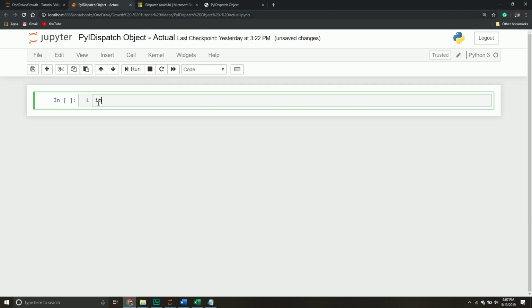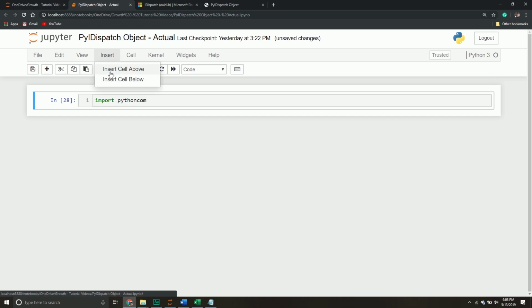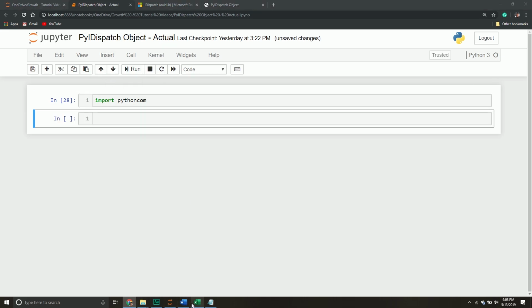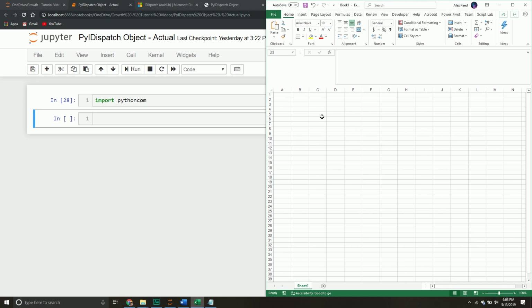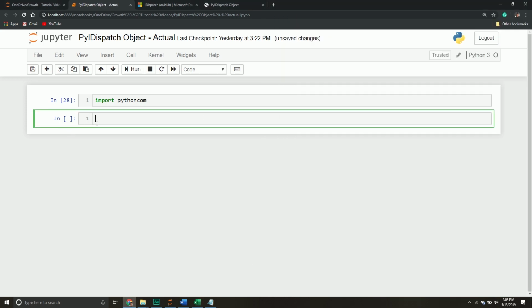So we are going to be using a library. It's going to be Pythoncom. We've used this library before. We've seen it used with different things related to getting constants, to connecting to existing objects and stuff like that. And so the first thing that I'm going to do is I want to connect to a particular actively running COM object. So I'm going to insert a cell below. And in this case, I want to connect to my Excel application. And so I'm going to store it in a new variable called IDispatch.